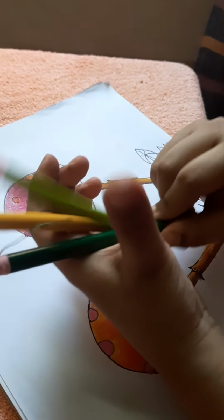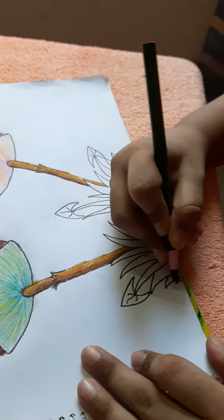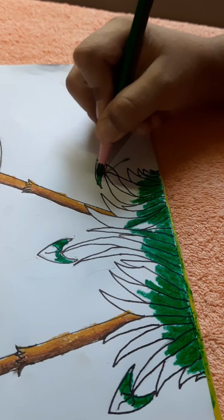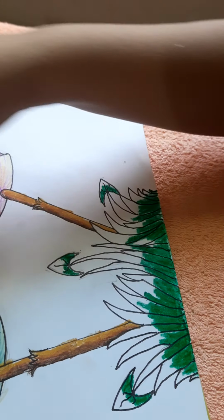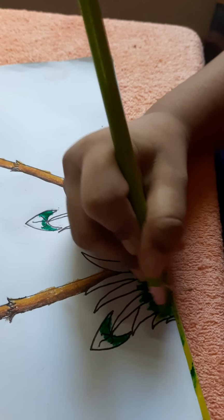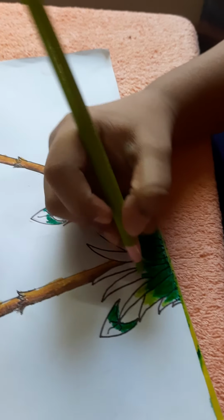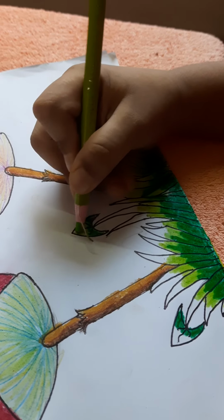Take out these three colors. And now take the green one. Start putting it on the bottom position. Finish. Great job. Now we don't need this anymore. Take out this color and put it here. But be careful not to finish it off with this. Nearly done.